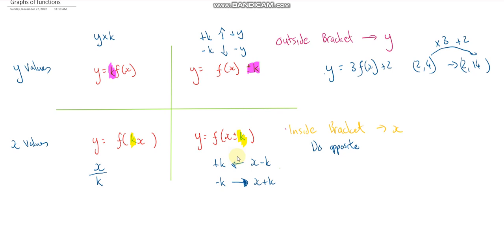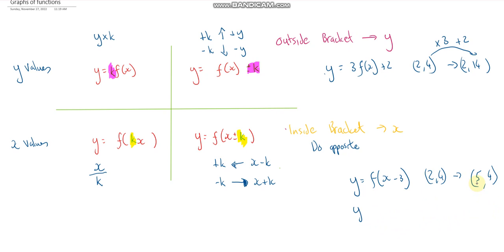So let's just do a little example over here. So let's say we've got y is equal to f of, let's say, x take away 3. So if I've got a coordinate, say my coordinate again is 2, 4, well, the y just stays the same because we're not affecting the y, we're inside the bracket. But this time, the 2, I'm doing the opposite of what's in there. That's going to become 5 because I'm adding 3. And that makes sense, doesn't it? Because we said the takeaways move it to the right. I've gone from 2 over to the right until 5.